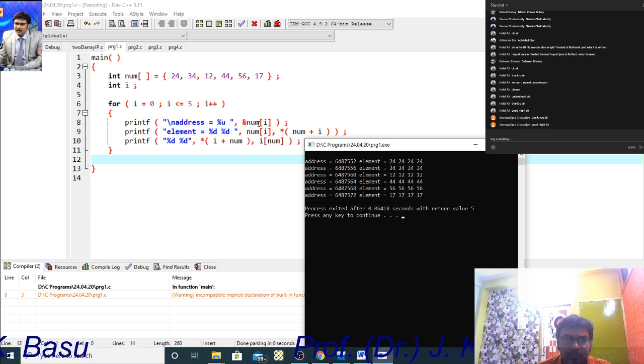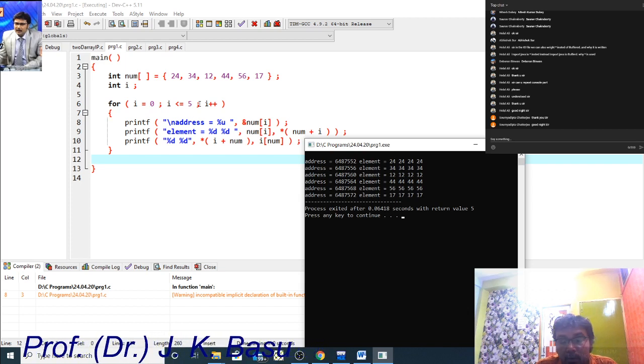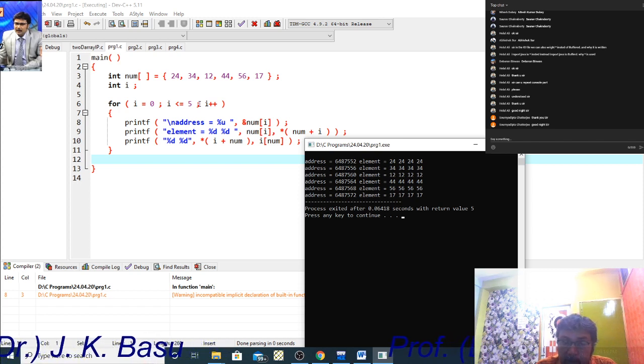I told you that if you get a question about the size of an integer, generally we answer 2 bytes, but it depends on the version of the operating system. I am using 64-bit Windows 10, that's why the size will be 4 bytes instead of 2 bytes for the integer type.